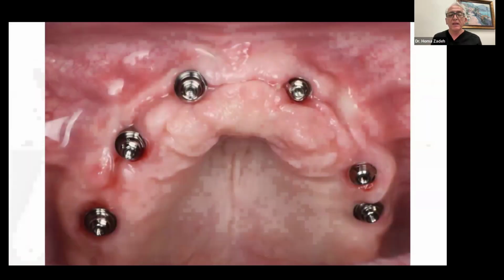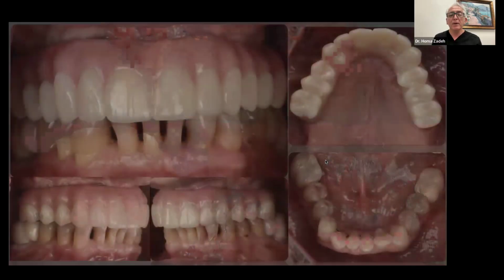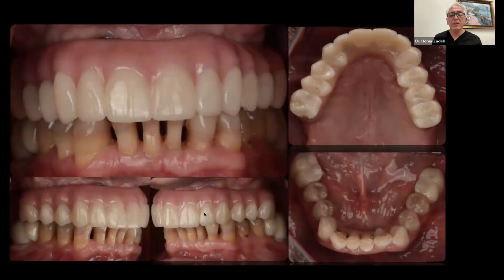And then this is the prototype. And you see it's very healthy now because we took the time to treat his periodontal disease. And this is the prototype. And this is the final restoration. So we kept all his mandibular teeth, treated the periodontal disease. He's a new man. He really has meticulous oral hygiene. He's lost weight. We did clear aligner ortho on him, and you see the lingual wire that was placed in, he is really turned around.